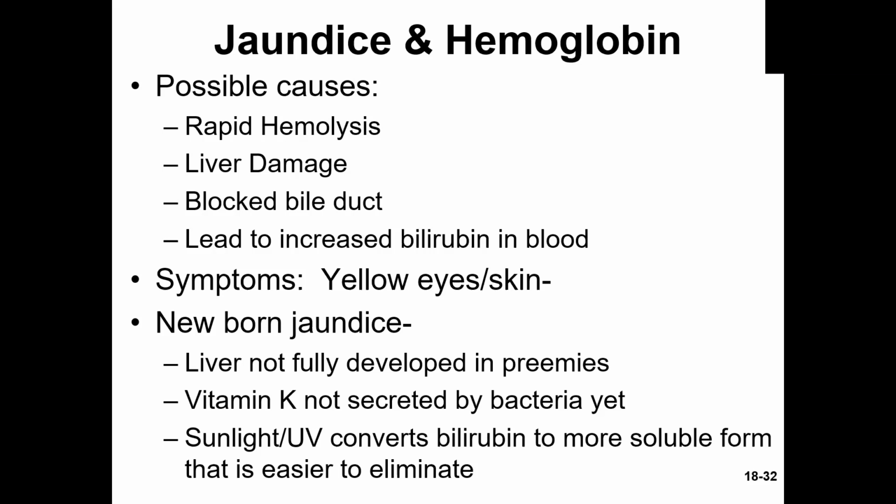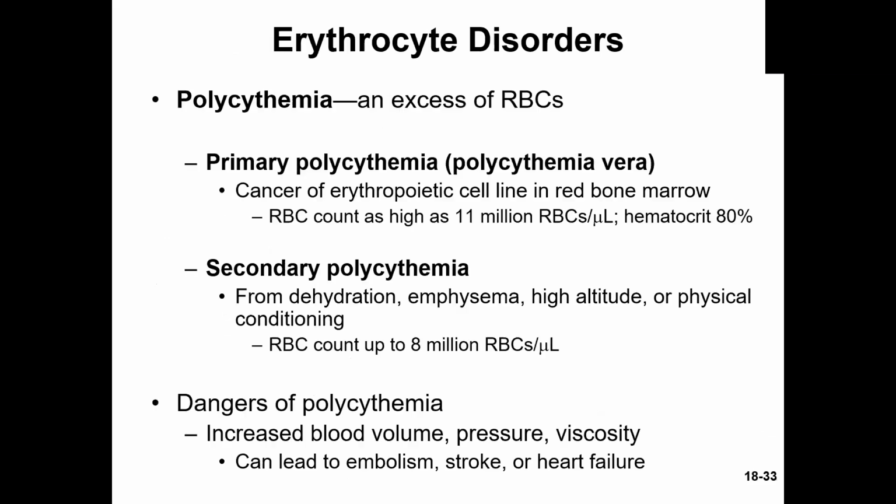Vitamin K is not even secreted by bacteria yet when they're born. And the way that this is corrected is through UV light, which is super cool. If we apply UV light, sunlight, to the skin, that is going to help break down and convert the bilirubin to a form that the body can actually eliminate better.